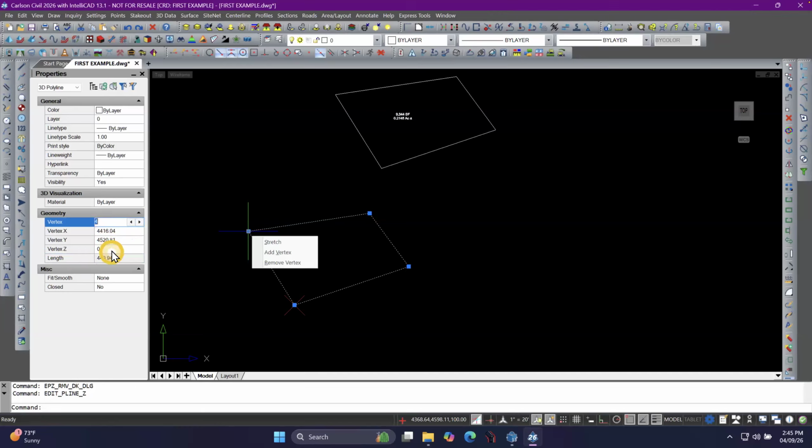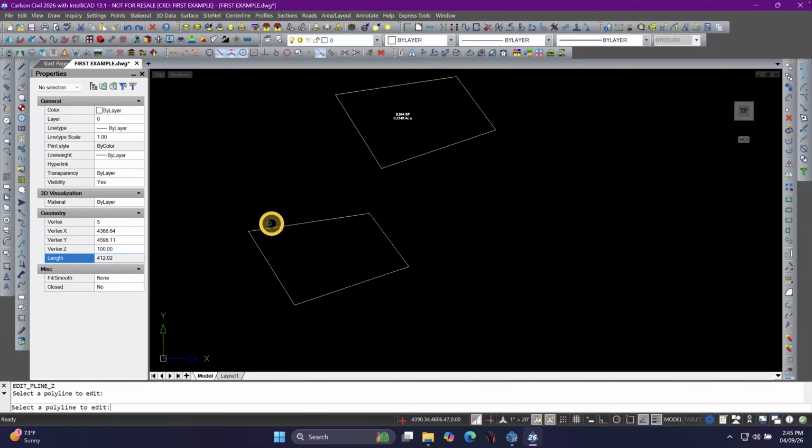And we'll make this one an elevation of 95. And then if you go back to 5, notice there's 1, 2, 3, 4, and 5. It has that extra vertex. So I need to make that match the same as elevation 1, which was 100. So I'll go back to 5. There we go, 100. So everything's done. Now, it looks exactly the same as that.